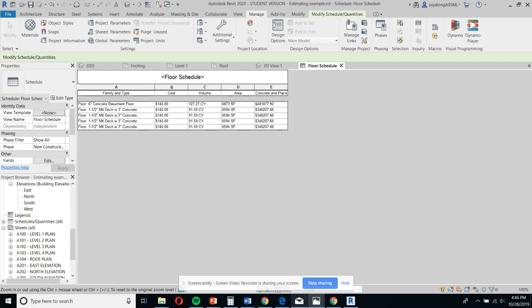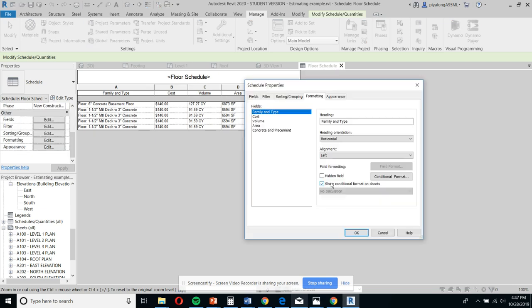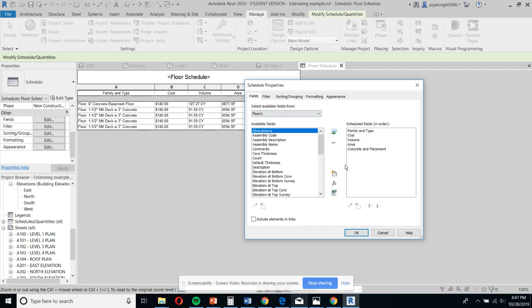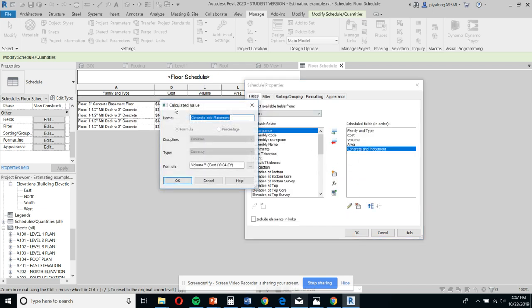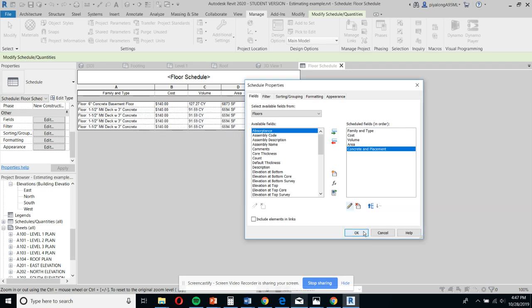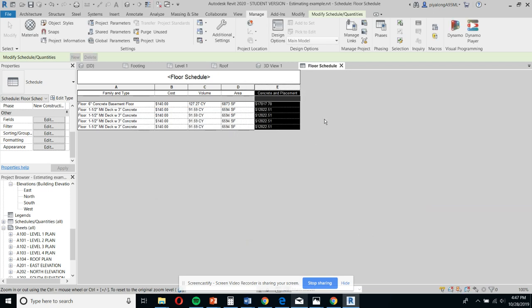All right, so now we have the concrete and the placement cost for each element here.